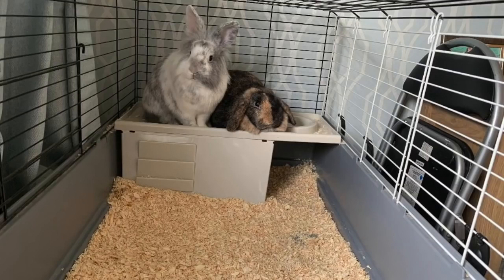The few suggestions I would make is in their hutch area, which you called it, it looks like there's two cages stacked on top of each other, and you said they like to sleep in that. My suggestion would be to take the bedding out of there. I'm not sure what type of bedding it is, but hopefully it's not pine or cedar shavings, as those are toxic to bunnies. If it's aspen shavings, it is safe. But personally, I'd probably just remove the bedding out of there. It's a lot easier to clean. You can just throw it in the washer and whatever.